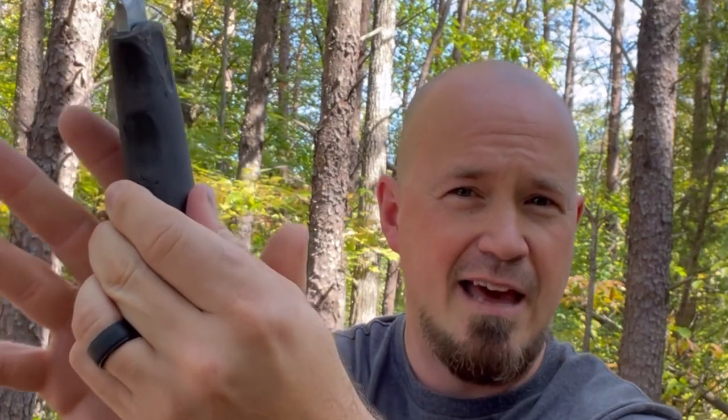Some will put their dominant foot in the back when they do this throw, and some will rest on their dominant leg. As of late, I've been doing this throw with my dominant leg in the back. The way this knife is coming out of my hand is: I'm bringing it up, and I am allowing the torque of my body to snap all at once as I'm letting the knife come out of my hand. I've got the knife in hammer grip, I come back, and I allow the torque from my body to push this knife forward as it slides out of my hand with a slight push. I have been able to produce a lot of power with this throw — very accurate, very consistent, very instinctive. And that's exactly what I want as a combat knife thrower.